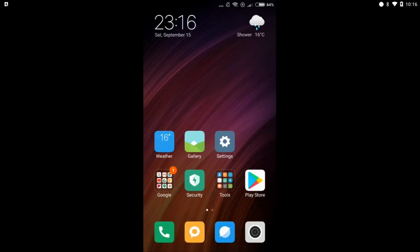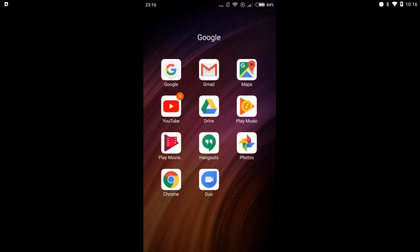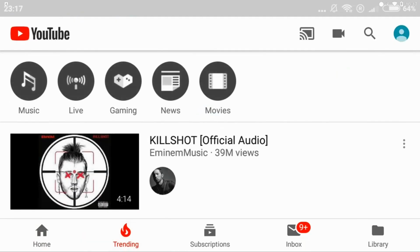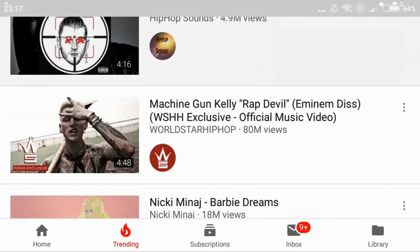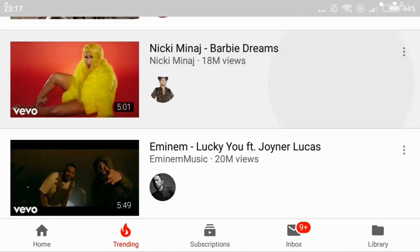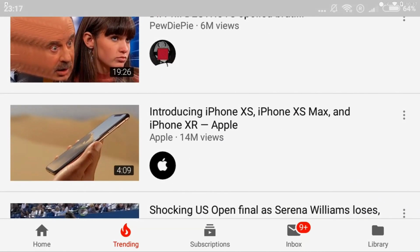Didn't have too much lag on this, but it does depend on the distance that you are away from the box. So I was a couple of meters away, so fairly close, but still it worked well, and I think most people will find it quite useful. I'm just scrolling down through some of the YouTube videos on trending.